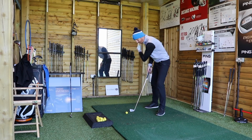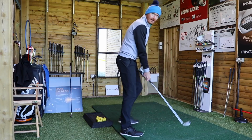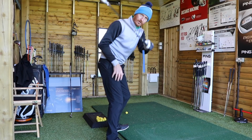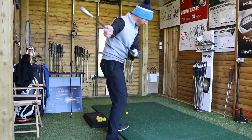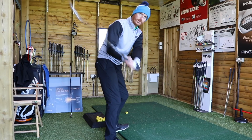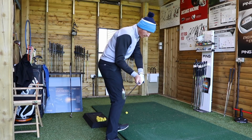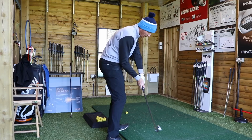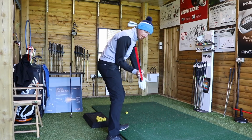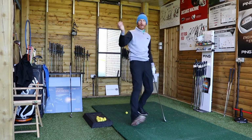So it's coming downwards, it's going forwards towards target and out towards the golf ball. As Mr. Hogan comes down into impact, his left hand and club head are doing the same thing. So they're both coming down, they're both going forwards towards target, and they're both going out towards the golf ball. Downwards, forwards and outwards. So downwards. And we're continuing forwards towards target and out towards golf ball, but it's still going downwards. That's what's making his left wrist, his left hand, pop back up the way. That is getting the top of the club over the bottom.